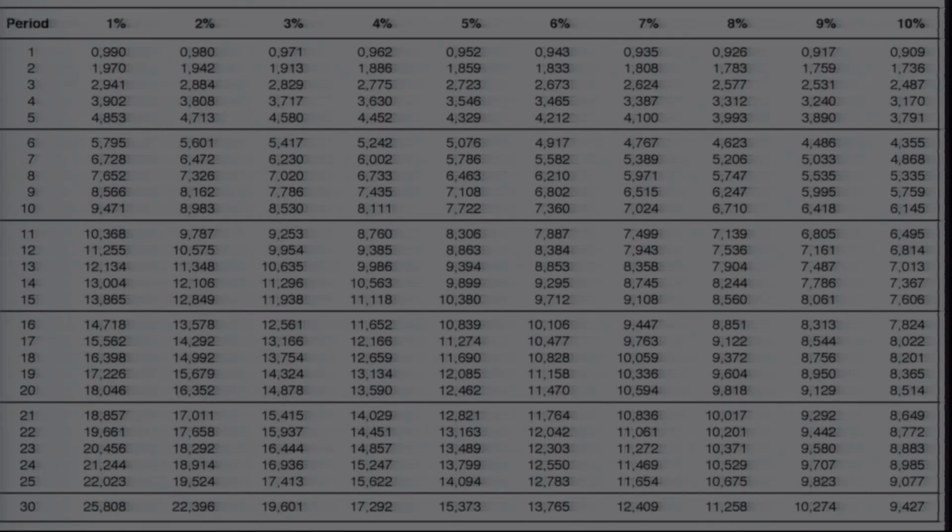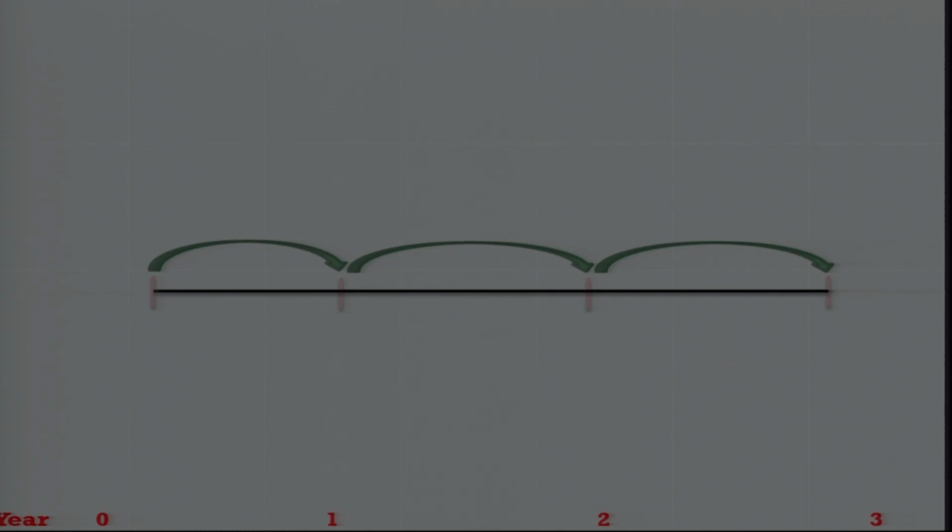Okay, now this is if we were going to use the table, this is how the table looks, and then you would basically just say, if they say you borrowed 100 Rand, you're going to pay 10% interest over 5 years, and then you'll just go to the percentage for the 10% and the period for the number of years. But we are not going to use the table, we're only going to use the formula.